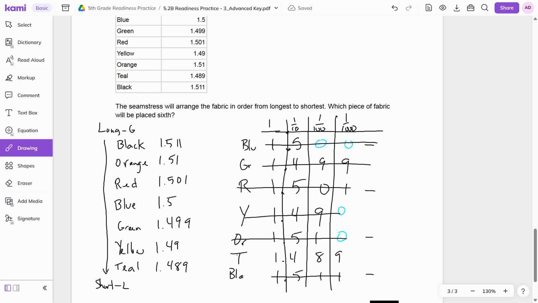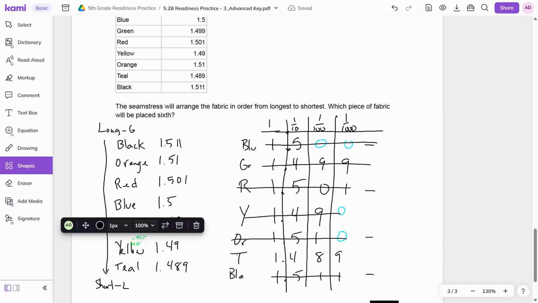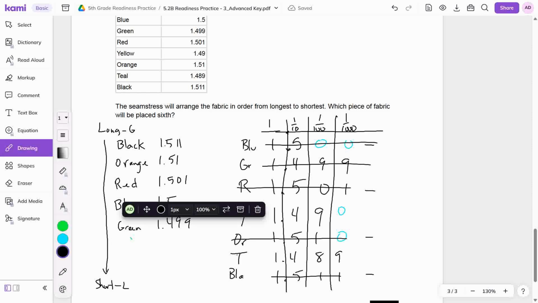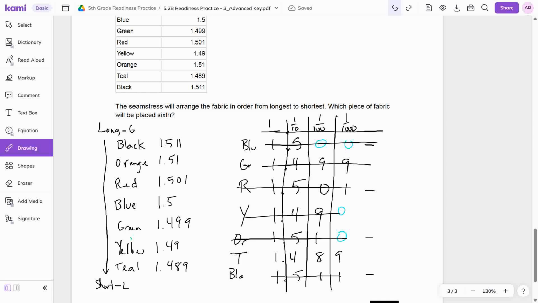Now, I've got them in order. Which piece of fabric will be placed sixth? So 1, 2, 3, 4, 5, 6. It is that yellow. Oops. Let's get it back on drawing. There we go. And so yellow will be placed 6th.